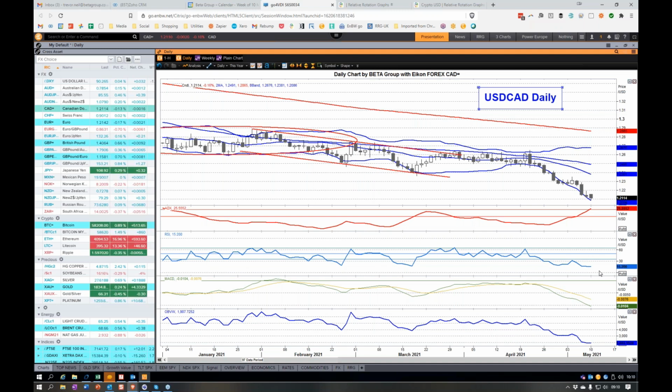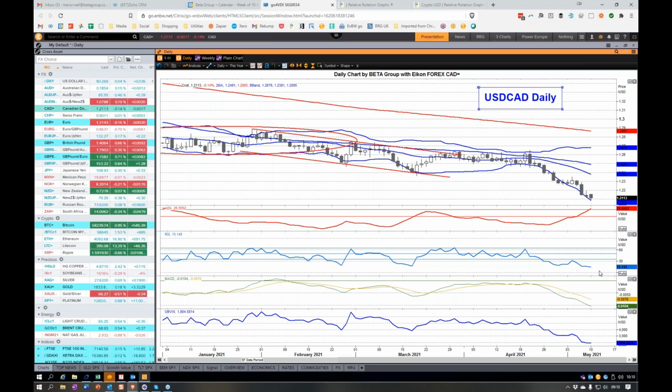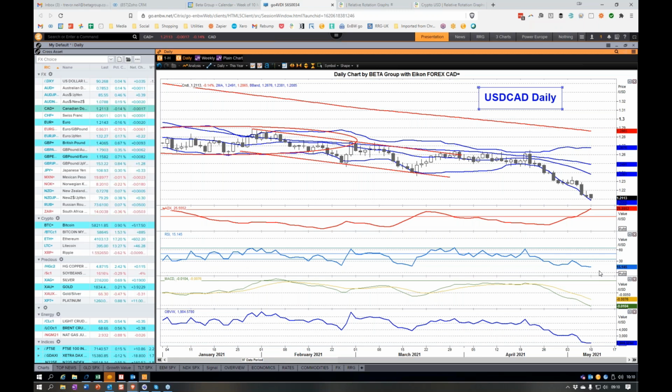I hope it does have a rally, because that would be a nice place to add more shorts if you haven't got any dollar Canadian shorts. But this is a very weak market, and you saw on the RRG how that's moving horizontally across. This is taking over the lead very dramatically, and so if you had one currency position, I think it should be a short Canadian dollar versus the US dollar. If you had two, it would be this and the Norwegian crown.